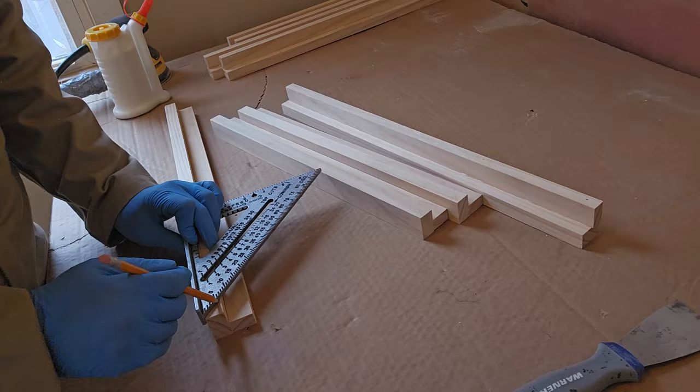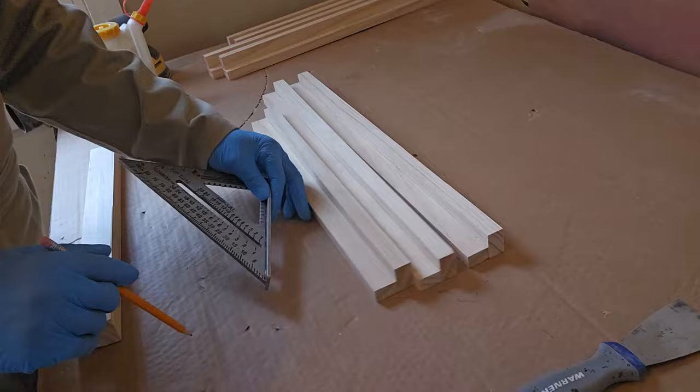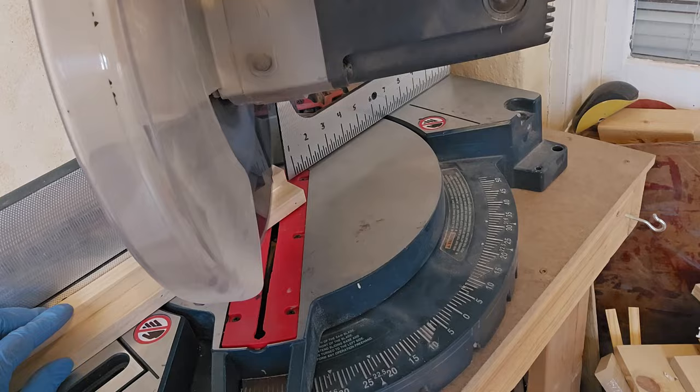I will make a 45 degree mark using this Fi square. On the miter saw, I will move it to 45 degrees. This will be the reference point to cut the 45 degree angle. This is where the 2 inches added will give you the correct fit for the artwork.